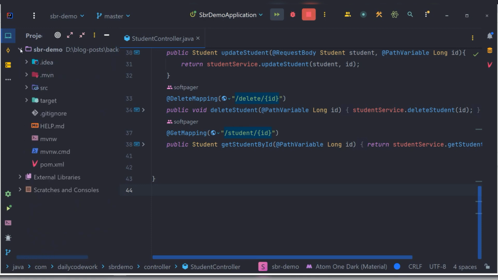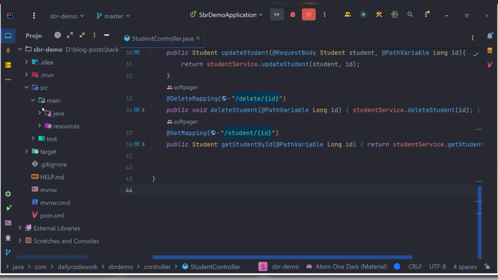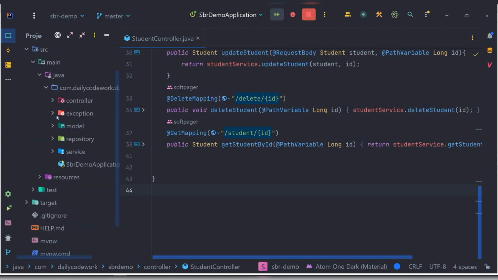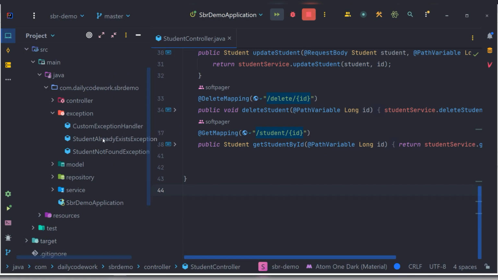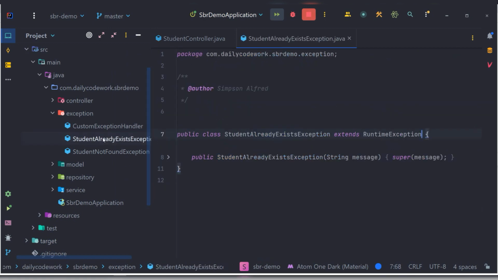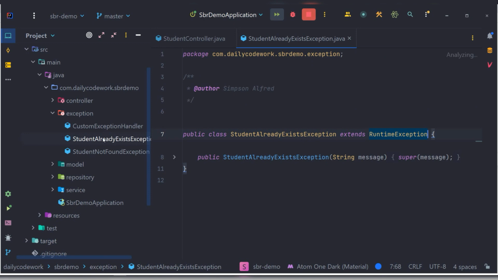This is not what I want to do. I just want to open it here and go to the exception package. So now this is the exception package we defined last time, and we have here a user not found, student not found, right? But what I just want to do right now is open up Postman, so that I can show you something here before we round up this demo.